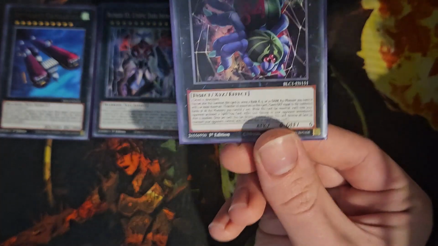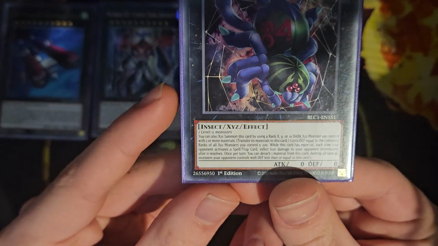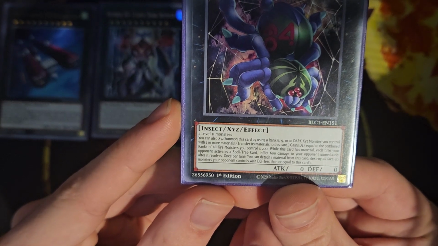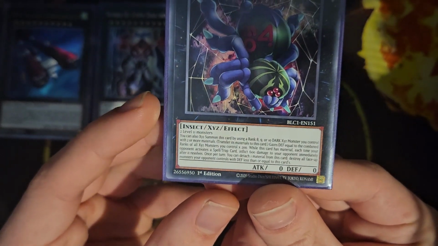Next, we've got Pain Gainer. Now, the effect we're really looking at here is the fact that, where is it? While it has material, each time your opponent activates a spell trap card, it inflicts 600 damage to them immediately after it resolves. Now, obviously that's really nice, but you can also destroy all face-up monsters with defense less than or equal to this card.